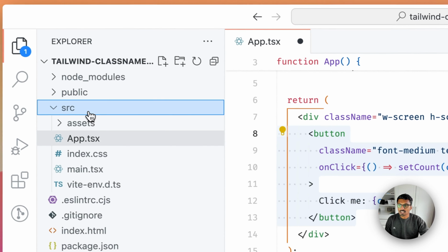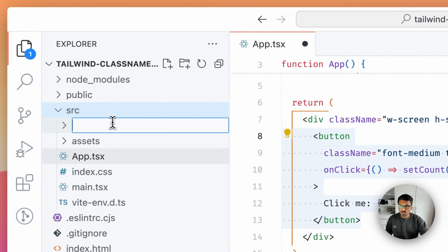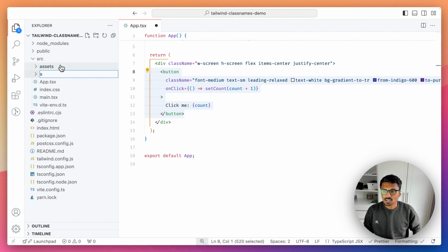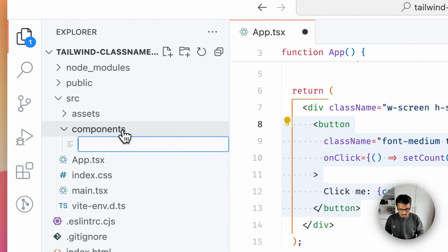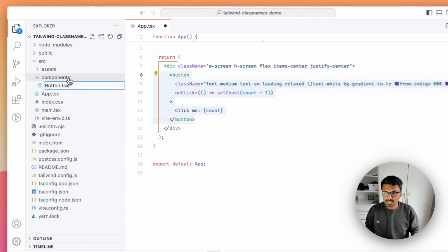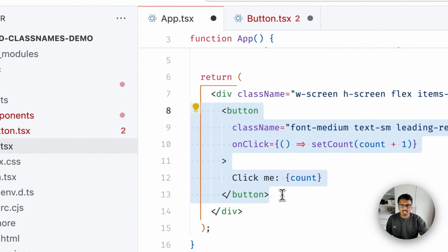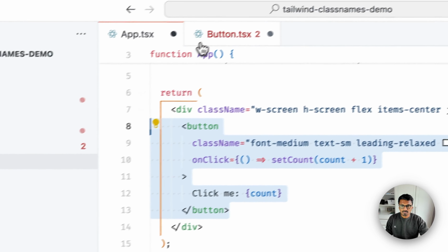Let's say it's called components, and then we have something called button.tsx. export const Button, which is basically just rendering this button here.